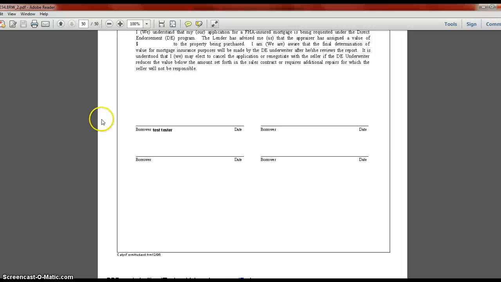And that's it. Wow, 13 minutes. Anyhow, I hope that was helpful in filling this out. Just if you're going to date it, make sure that it is within 3 days of pulling credit. I always send it out within 3 days of pulling credit, but if you have this and then wait a few days, don't date it for like 5 days later. We try to get this out the same day as the credit report.